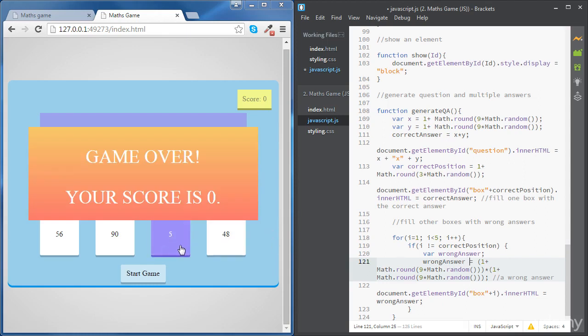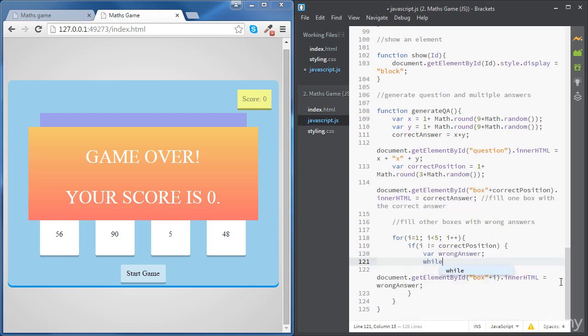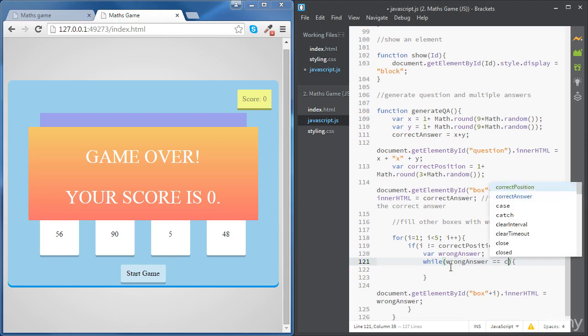So this is reminding us of a while loop. So what we're going to do, we're going to copy this code and place it inside a while loop. So the condition of our while loop is whether the wrong answer is equal to the correct answer.